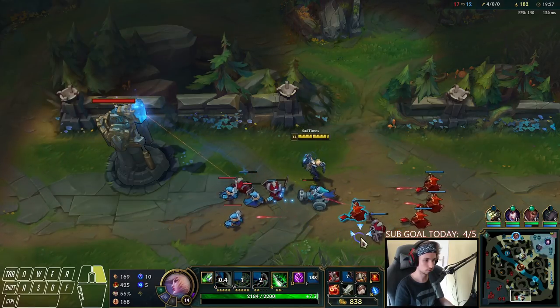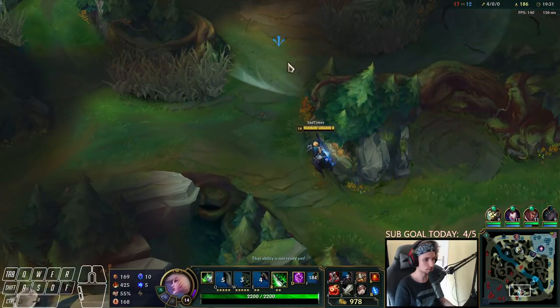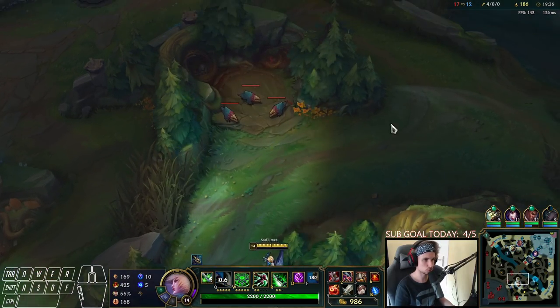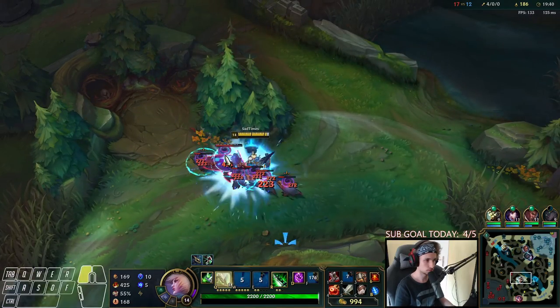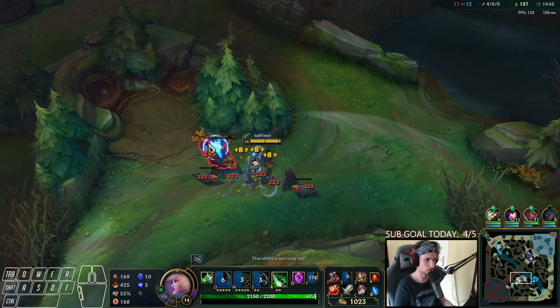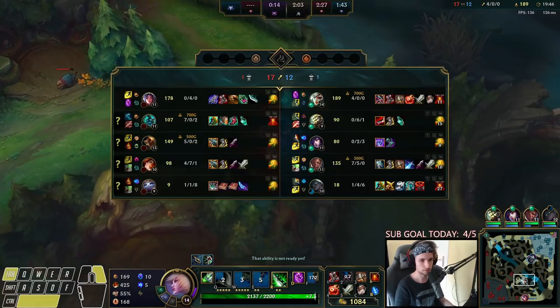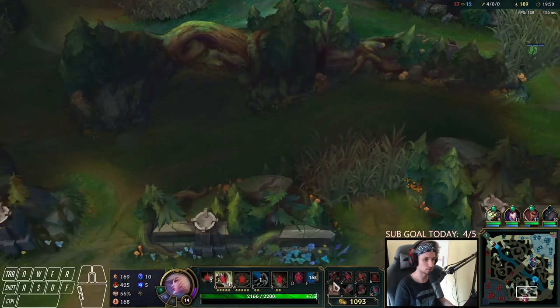Nice. Let's see if we can actually get the camp over here. That could give me a little bit of an advantage. Yeah, great. Alright, I'm happy with that. If I get this camp, it's going to give me a bigger lead as well. I'll leave this camp so it doesn't respawn.